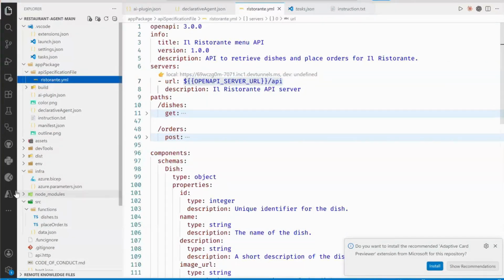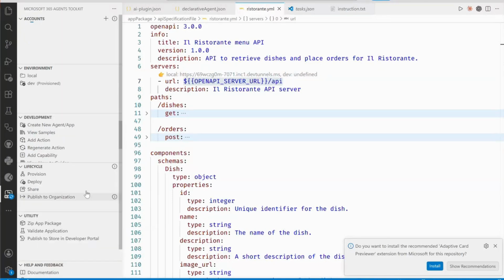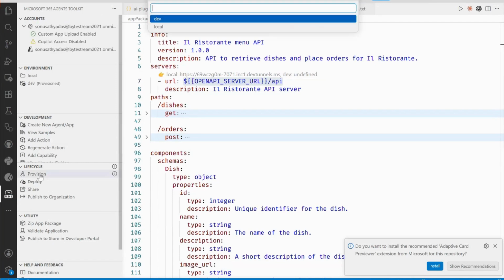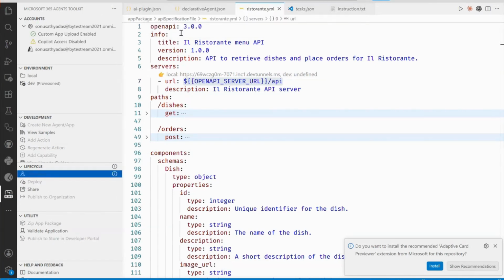Now, when I go and run this agent, let me first provision it, meaning we are building this.